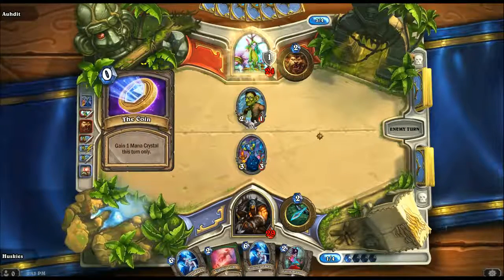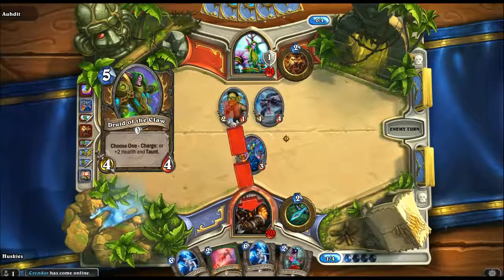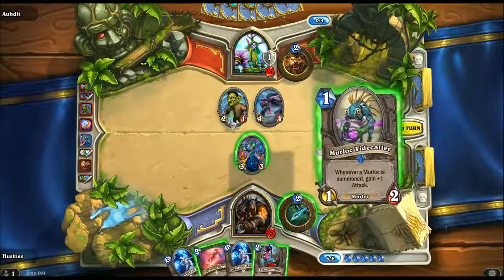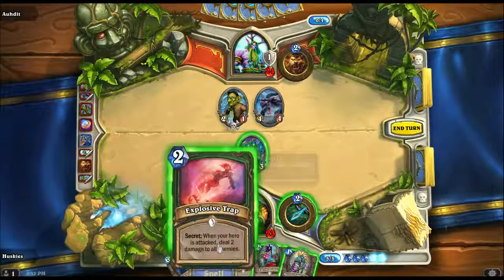All right, so he's going to get his 1 extra mana because he did not go first. Or is it if you do go first, you get it? Either way, I didn't get it. So this guy has charge. He's just burning me down right now, 23 to 24. This guy's just 1, so not that great.